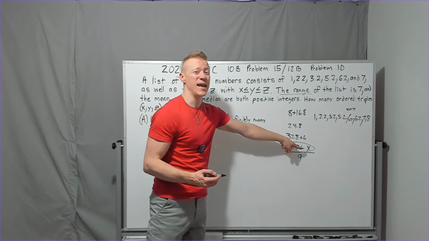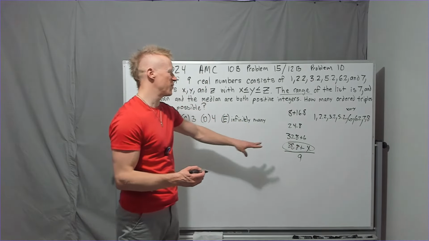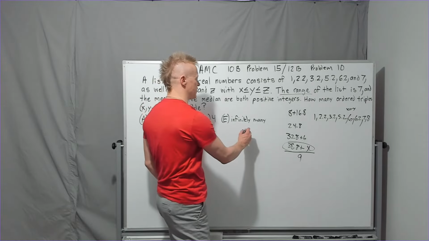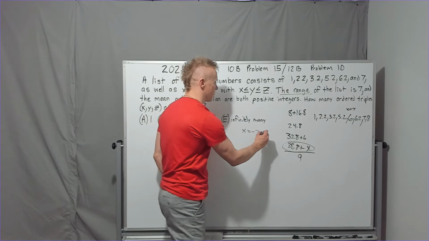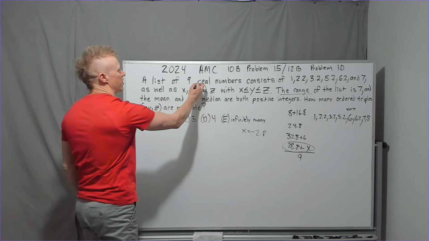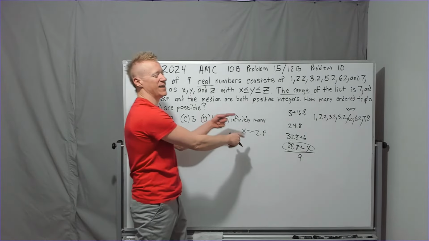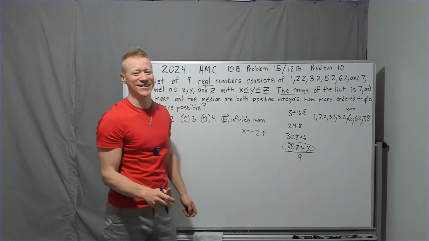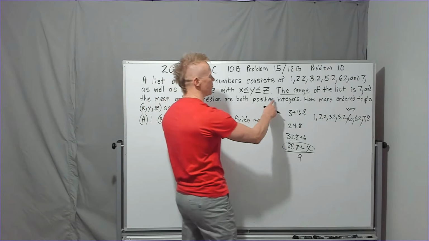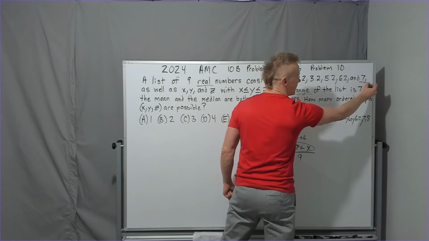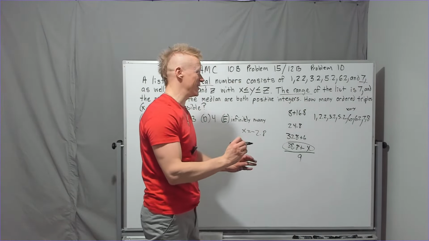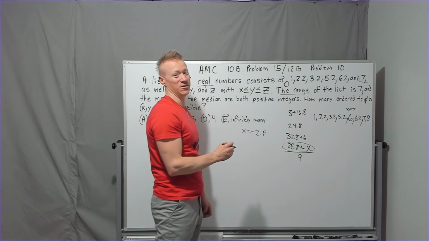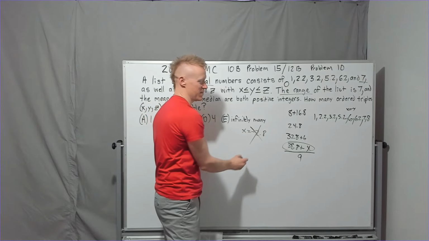Could x be negative? And this is where, if you weren't thinking about the range, you might have thought, well, what if x was negative 2.8? And the first thing you look at is right here, list of 9. Oh, they can be negative. And then you might mess around with that for a while and lose some time before you realize that even if 7 was the largest number, not z at 8, the lowest anything could get is 0. So your negatives can be dismissed immediately.